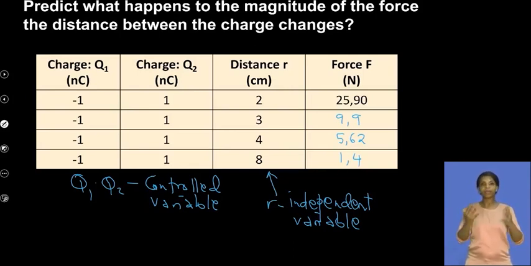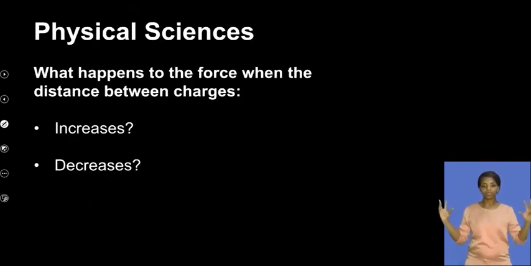But let's pay attention to the proportion in which the force is decreasing while the distance increases, right? So if we move forward, the question says, what happens to the force when the distance between the charges increases? We know that the electrostatic force decreases, okay? So the electrostatic force decreases.